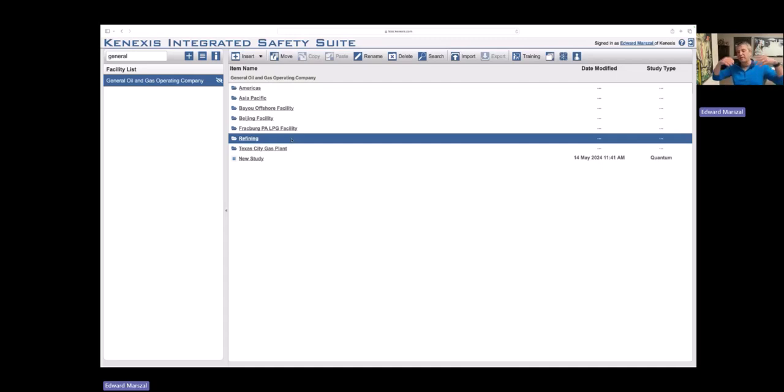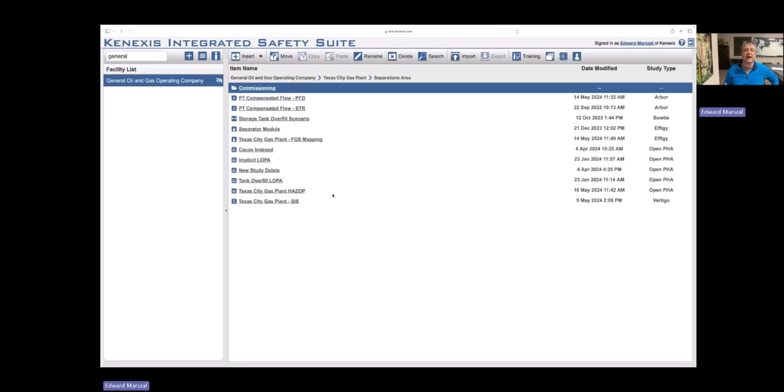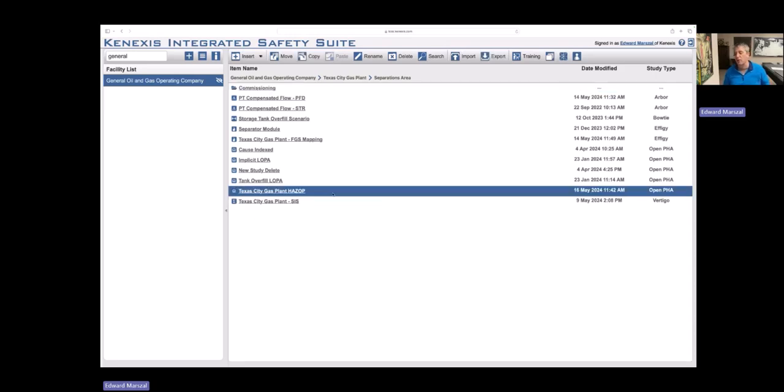The only limit is your imagination in the way that you want to set up your file structure. I'm going to drill down into the Texas City gas plant, which has multiple areas. I'm going to go into the separations area, and then look at the studies associated with it. You'll see that there are a number of what we refer to as Open-PHA studies.